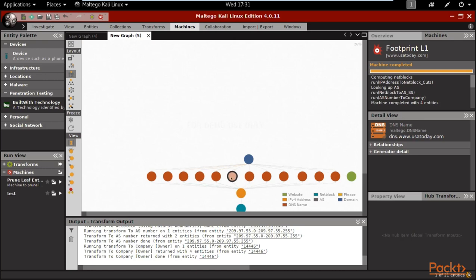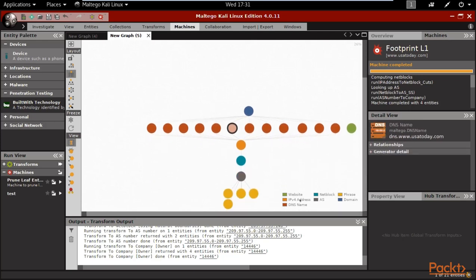So it went through and extracted records from DNS, and you can see down here the color code is telling you right away, if I scroll this up, that it's a DNS name. So all the stuff in maroon here is DNS information. We see the domain, and then we see DNS information hanging off of that. Over here, we see the website. These are services over here. This is the actual website, the part that you would see in your browser.